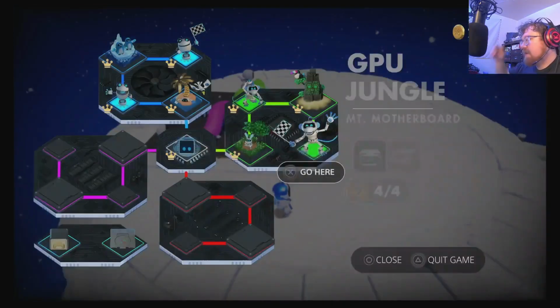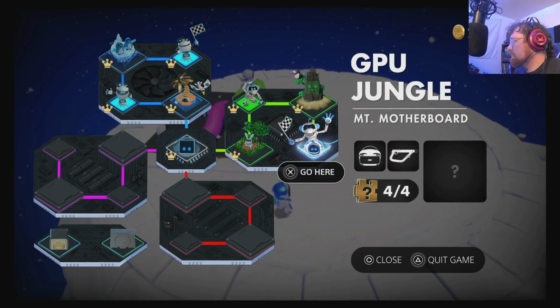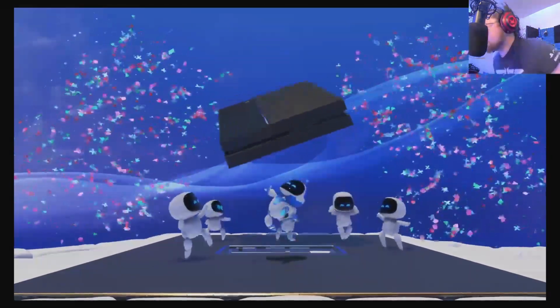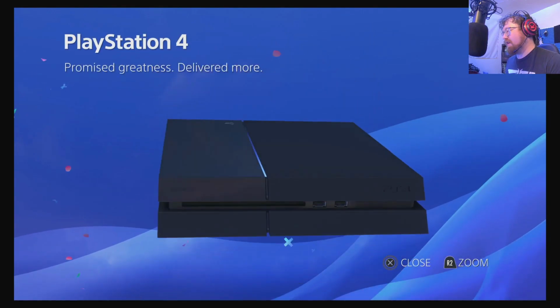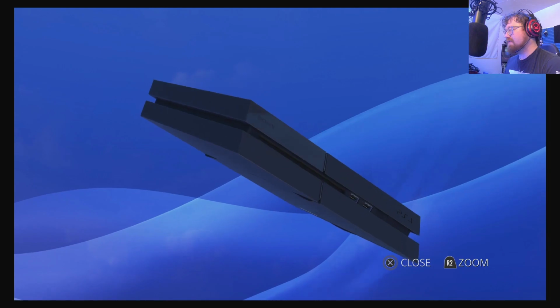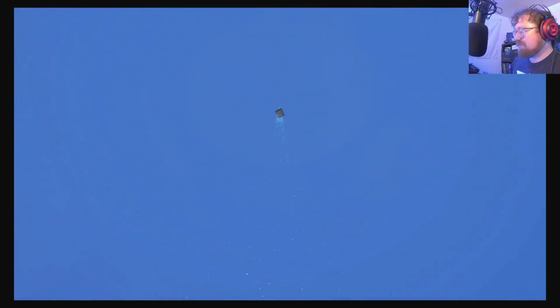Wow. Okay, 4-4. We got everything there. Oh yeah, but we haven't gotten the PlayStation yet. We need to get the PS4. Wow. New artifact. Look at that PS4. Wow. Promised greatness, delivered more. Man. So beautiful. Wow. That's so cool, guys. Oh, that is so cool. I love that.